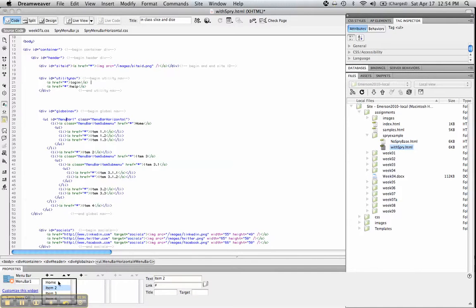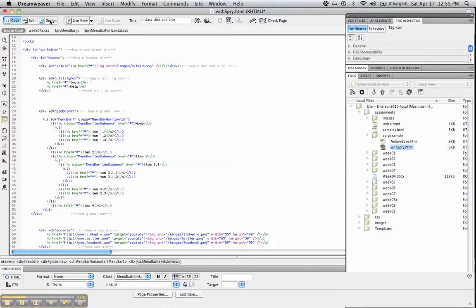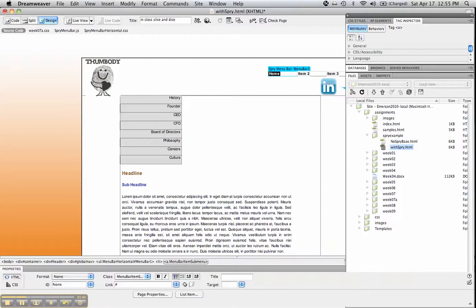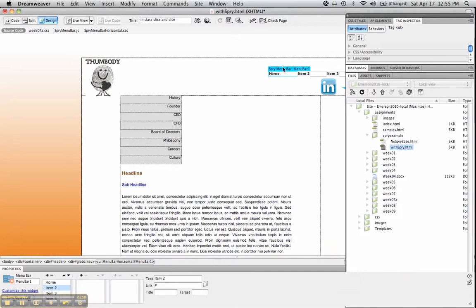Now you'll notice that when I make a change here, the code jumps around a little bit and I have to refocus in. If you want to get away from that and just change things out, what you can do is go to the design view and click on your Spry menu. This is the second way of doing it. What you can do here is literally just update all of these different items. Okay, it'll make it a little easier for you.